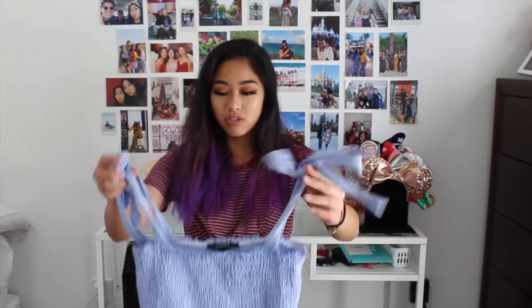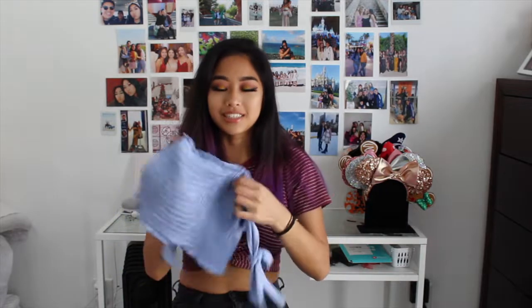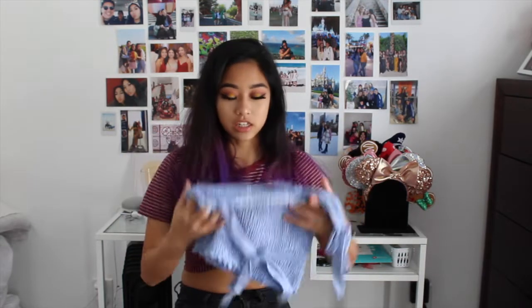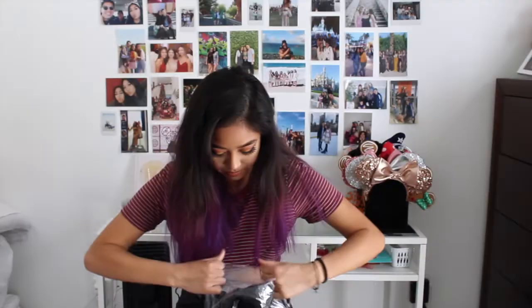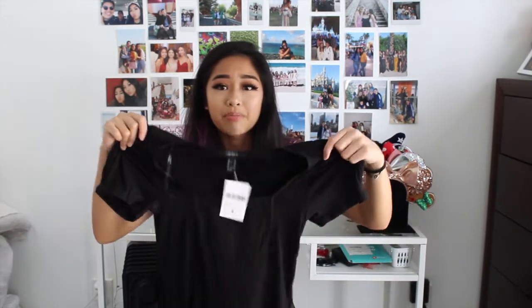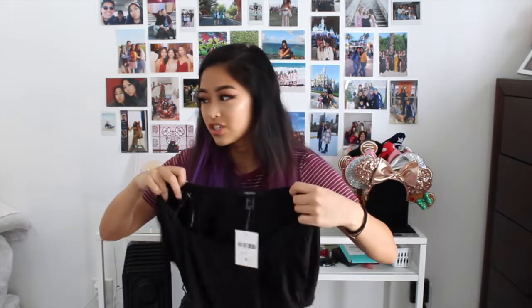The next item I actually already opened. I got too excited when I opened my package and wore it and took some pictures in it. It's so cute. I don't even know what the material or sewing pattern is called, but it's really cute. It has a tie top — such a cute crop top. I love this color, and I have a feeling I'm going to wear it all summer long. Sometimes with online shopping you just forget what you buy — I think I bought like 11 things and couldn't remember until I saw them. But here's the next item: another top. I'm really into puff sleeves right now. I just felt like they looked really good on me from my first haul, so I just couldn't stop buying them.